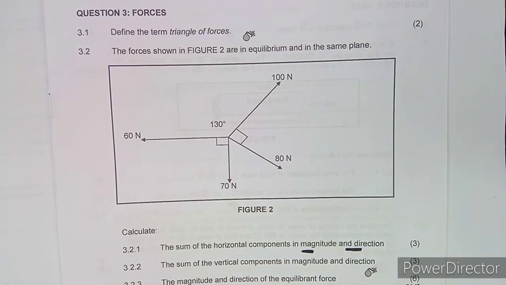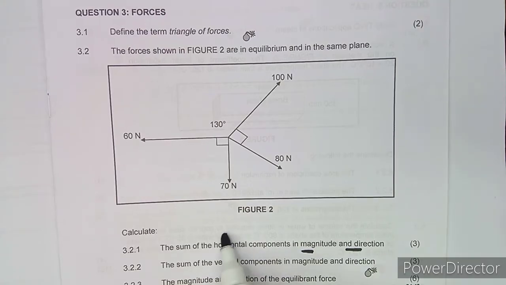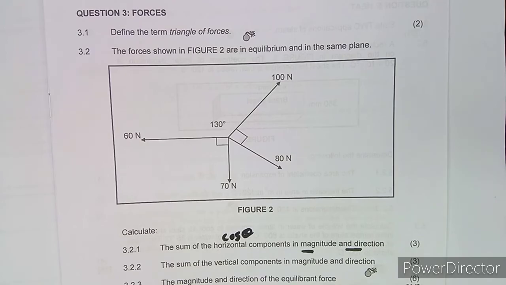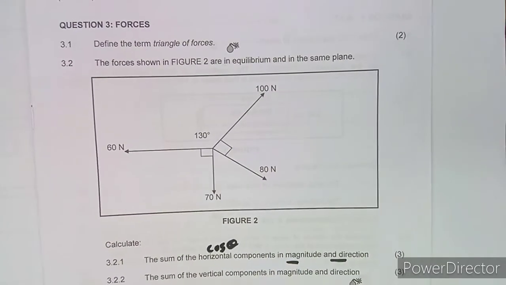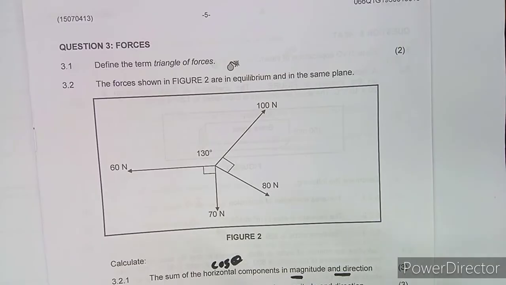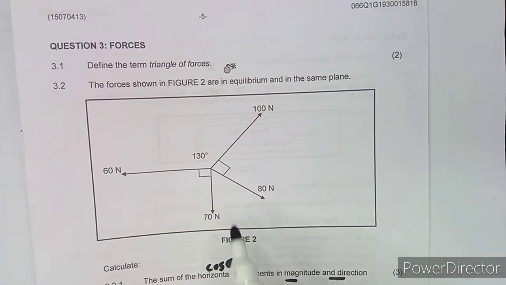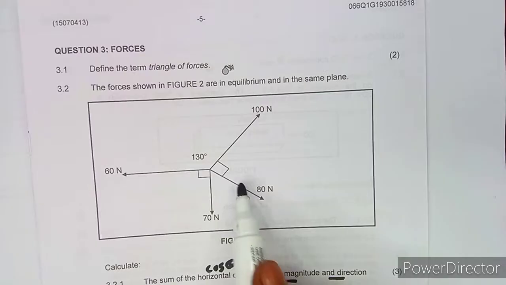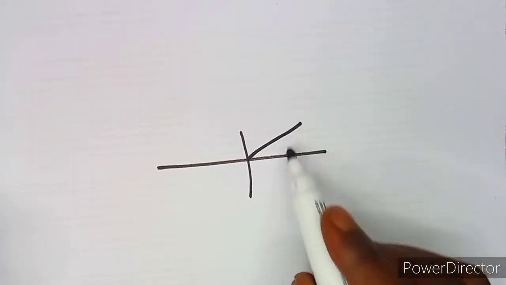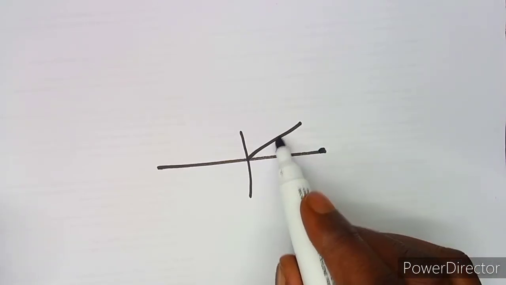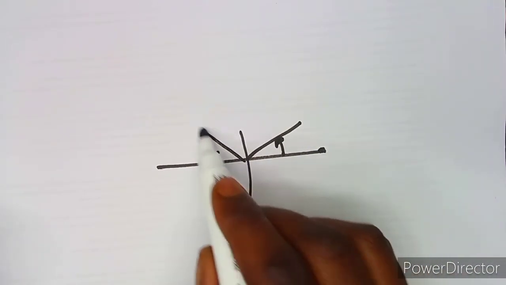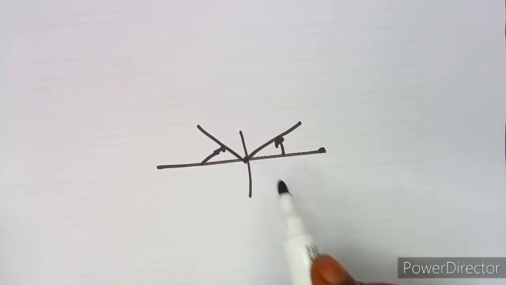Okay guys, take note that when you are working with forces, the horizontal component uses cos theta. When you are working with the horizontal component, that is x, it works with cos theta. But this is supposed to be the angle that you're going to take from the presentation here. How are we going to have the angle? Our angles should be taken from the axis like this. Should be either from the positive in this direction, or from the negative in the other direction. That is how you're supposed to take your angles.